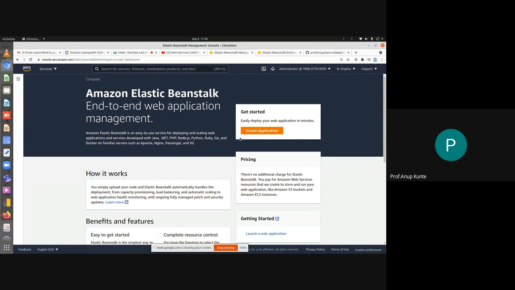Now, how is the pricing? There is no additional charge for using Elastic Beanstalk, that is, this service is a service for configuring deployment. Okay, there are no additional charges for it. You pay for the Amazon Web Services resources that we create to store and run your web application.